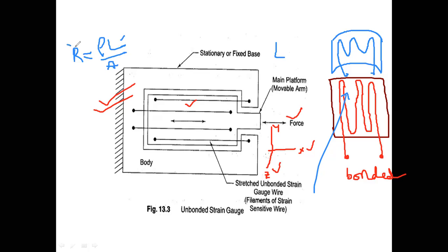What will happen? The resistance of the material will increase. So the resistance of the strain gauge will increase now. Understand?